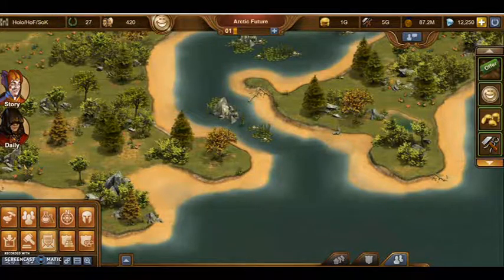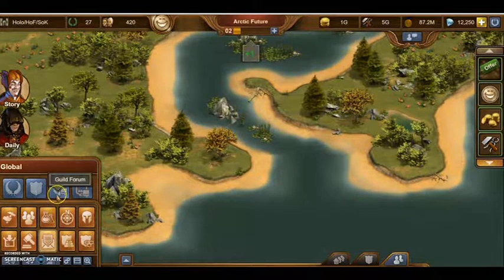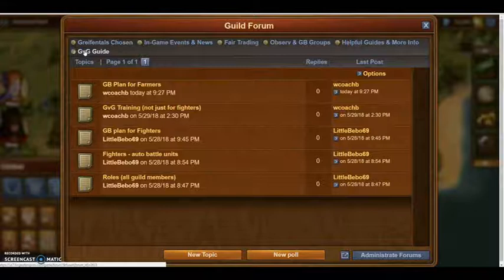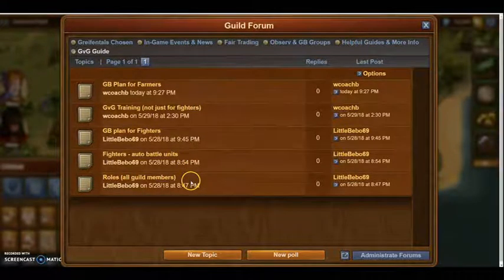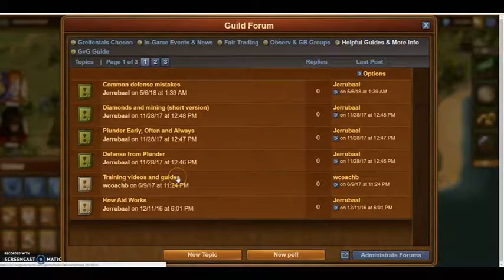We have additional information in the guild forum to help you with Guild versus Guild. Our guild forum can only be viewed from a computer or from a browser such as Puffin that supports desktop mode. To view the guild forum, first select Global and then select Guild Forum. In this guild forum, we have a category dedicated to Guild versus Guild. Be sure to read all of these articles as they have information that will help you, such as what buildings to include in your city, what units are good for including in defense armies, and many other important topics. The Guild Forum also has a helpful guide category. These articles provide a wide variety of training to help you be more successful in the game.